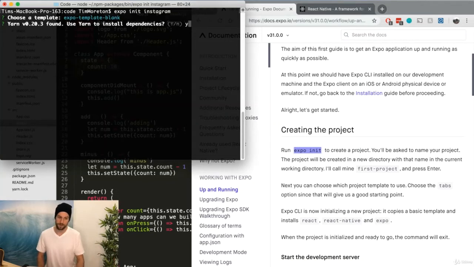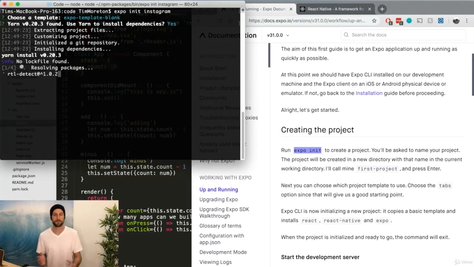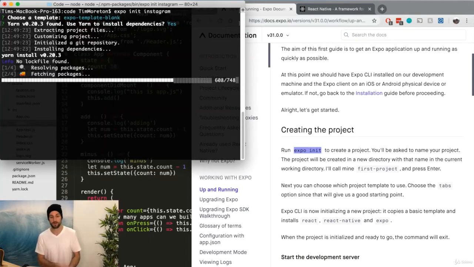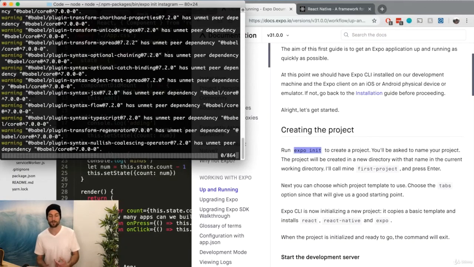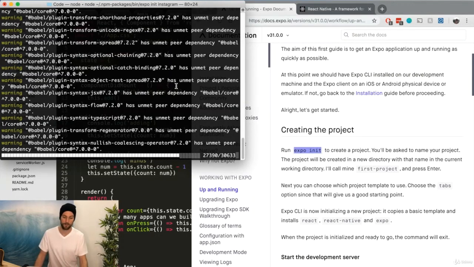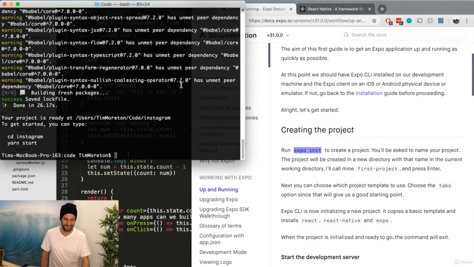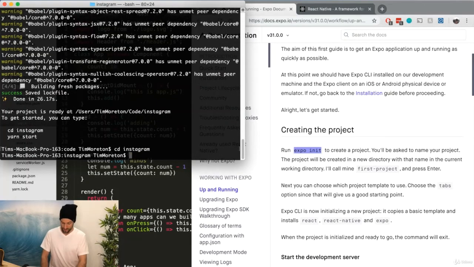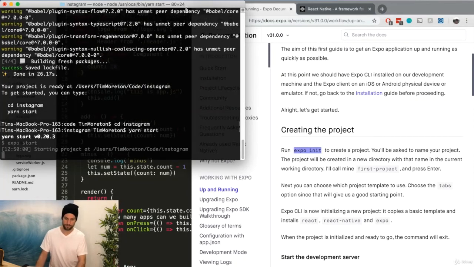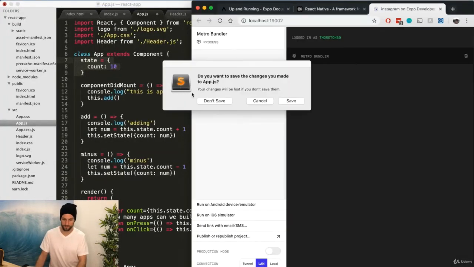And then we're going to use Yarn to install everything. Like I said before, you could use Yarn or NPM. It doesn't really matter. I would just stay consistent. If you use Yarn to install, just use Yarn for everything else throughout the application, or else you're going to have a yarn.lock file and a package-lock.json file. So just keep it consistent. It technically won't break anything, probably, but just to be sure. So now we're going to do cd Instagram for the application we just created, and we're going to do yarn start. So I'm just going to close down our old application.